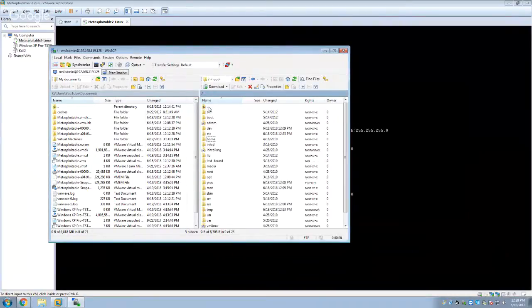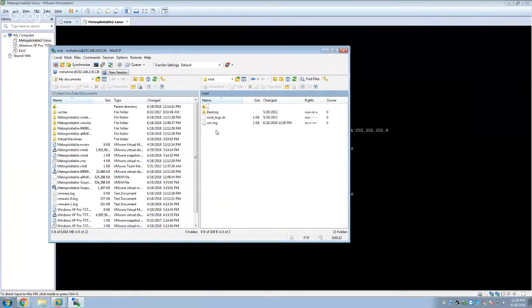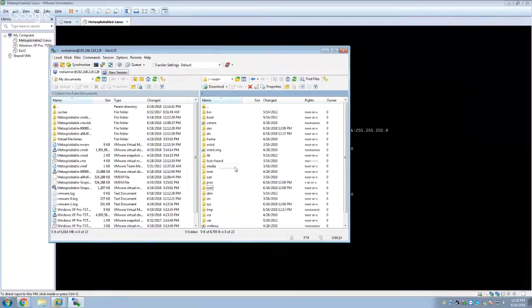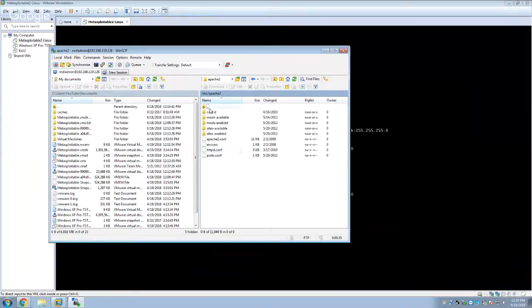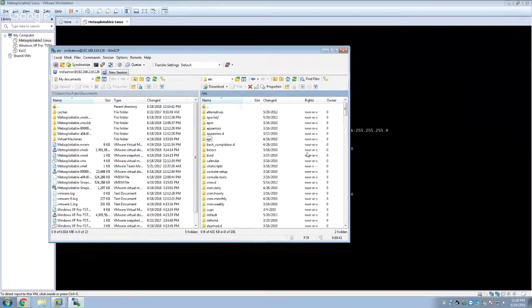And here's the cool thing: we have FTP over the entire computer. That's Linux. That's the entire Linux directories, everything from CD-ROMs to the mounted drives, anything in our root directory. We've got it all. And we can do anything we want to an extent. It really depends on your rights. So we've got an Apache directory here. We've got our apt directory. And if you look, we've got read write privileges for most of this.